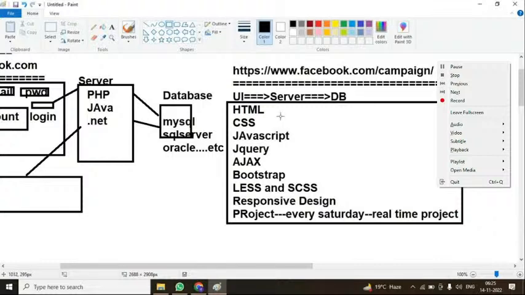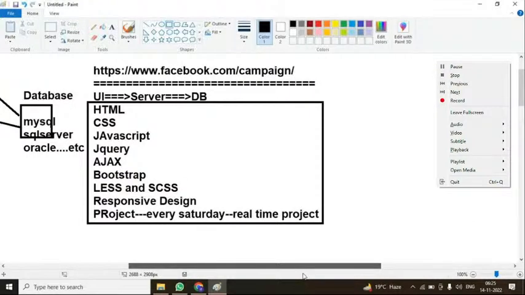So this is our UI page. The UI is interacting with the server page. The server is connecting to the database. These are all interactions going on from the front-end page. This UI page is always interacting with the server page, and the server is interacting with the database. You can observe this type of interaction everywhere, from front end to server and server to database.